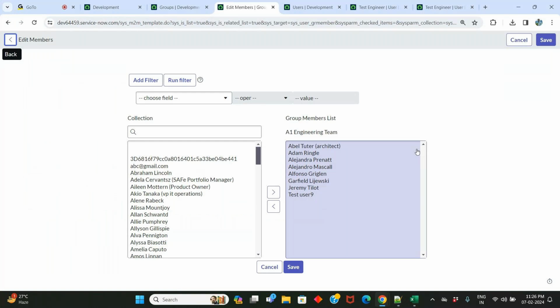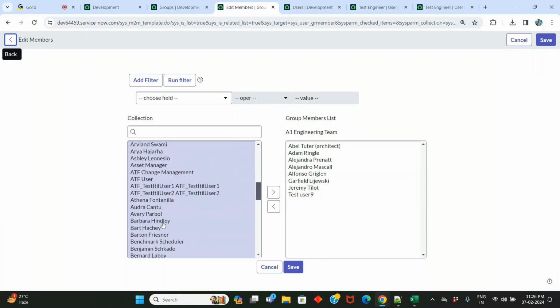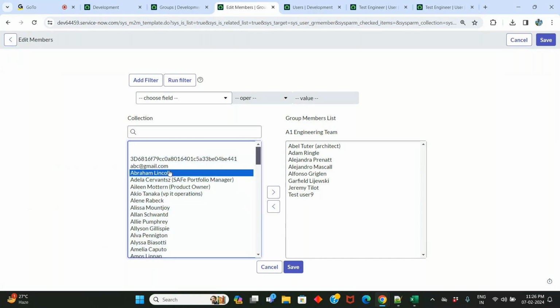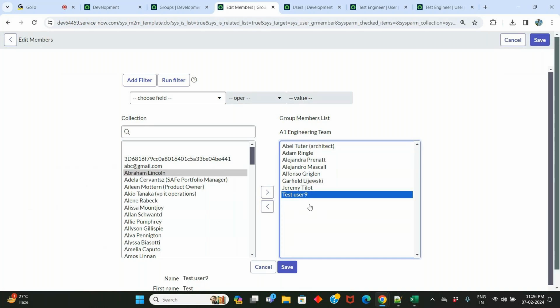So the left side bucket contains the list of user records. So these are all the user records. Okay, I can select any user from the left and add them onto the right. So on the right side, these are all the 8 members of this group.